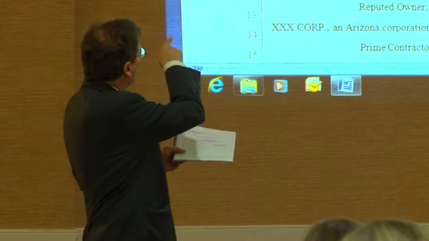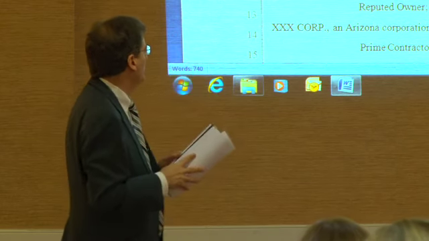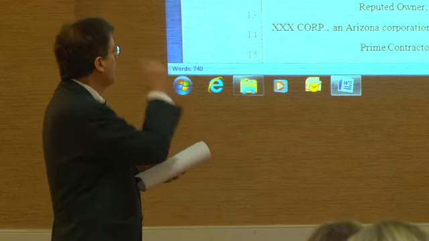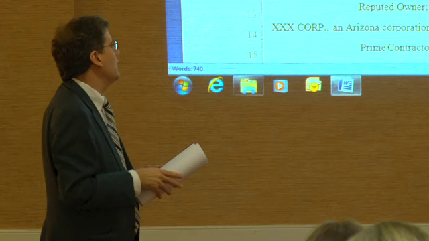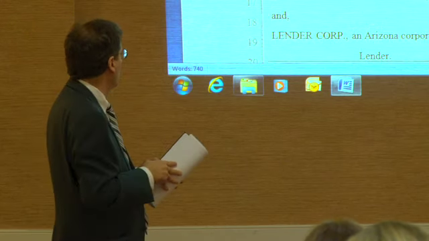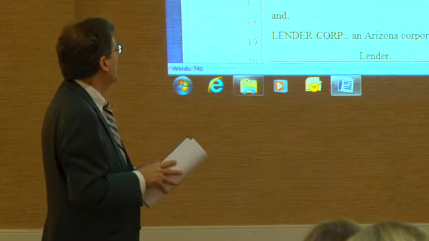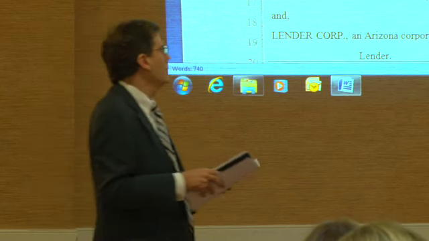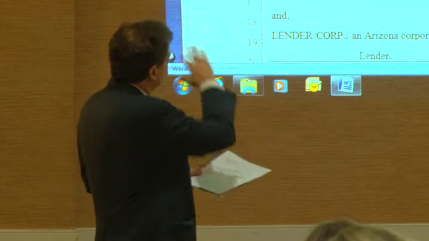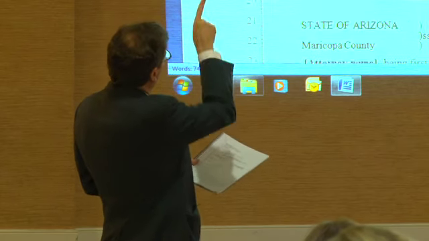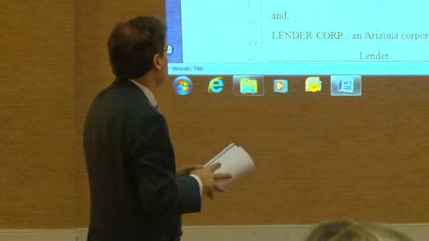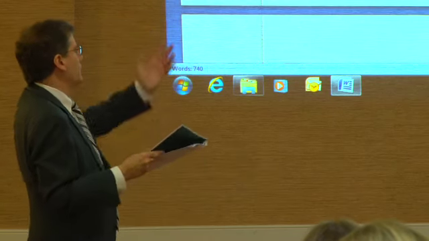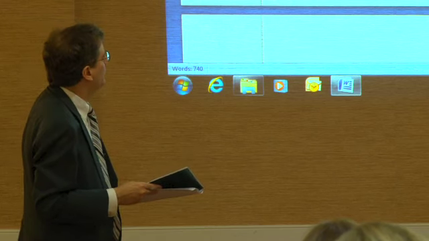As we scan down, we see who the lien claimant is. That's you. We see who the owner is. You got to get the date of the owner indication correct. You don't have to have their state of incorporation. It's nice to do it. It says you know what's going on. The prime contractor, the subcontractor, and the lender. All right. Notice and claim of mechanics and materialman's lien. We put that to the side. Notice the county is up at the top of it. You got to identify who the county is. Coming down, this is where you identify who is signing the lien claim.